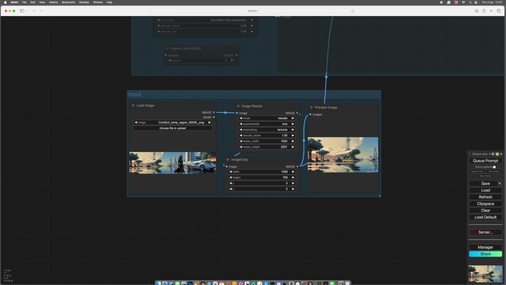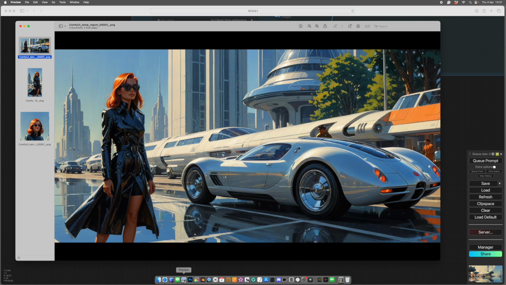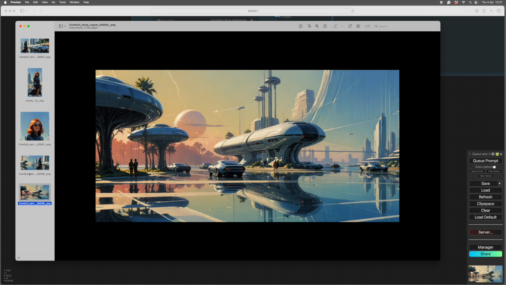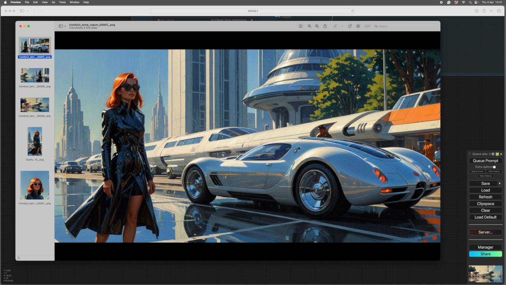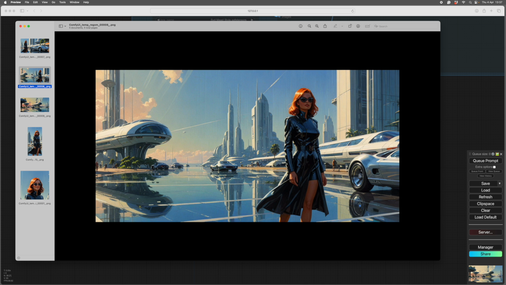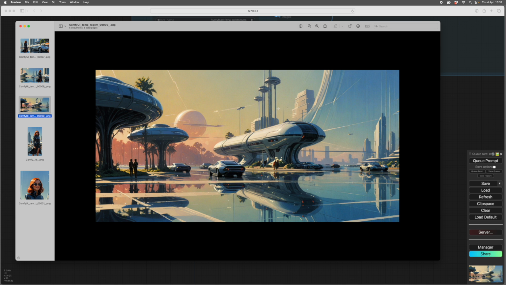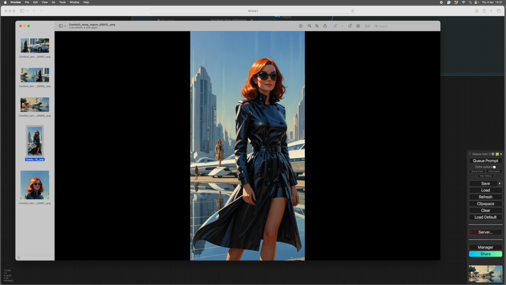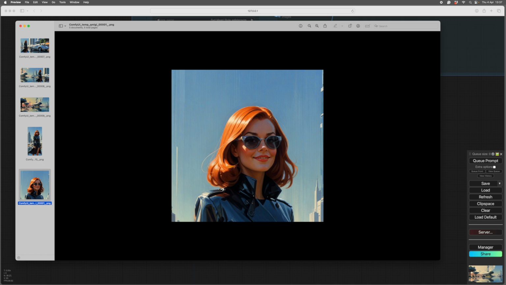So if I just quickly show you those, I'm not going to run them all separately because I'm sure you can pretty much see what's going on there. So these are the other two. Let's put them all together. So that's the right-hand section, the middle section, and the left-hand section. And then I put them together in Photoshop. And I do further refinements on her. And I also do a few refinements on details within.